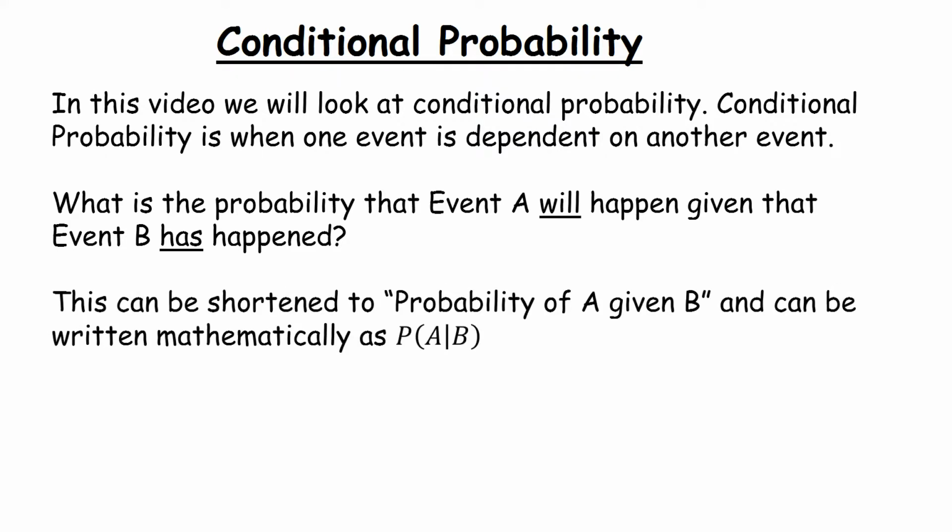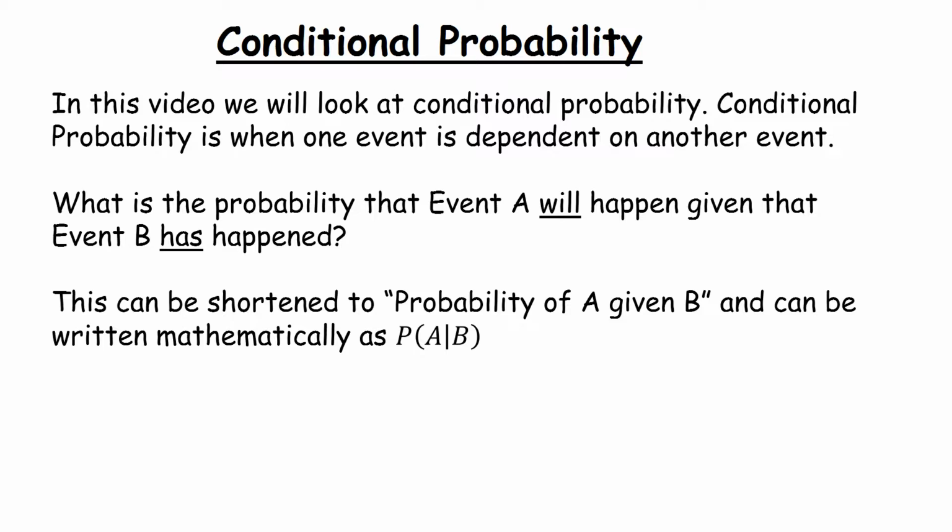Okay, so instead of writing what is the probability that event A will happen given that event B has happened, we can shorten that to the probability of A given B. And mathematically we'd write that as P(A | B), where given is a straight line. Now please don't confuse that with the backslash, which is if we're saying one set less another set or without. They are very different, and make sure that that's very clear when you're doing your work. So it's a straight line, A line B.